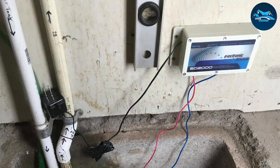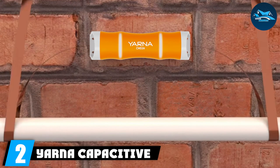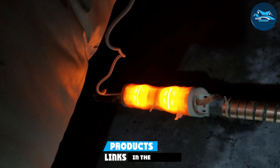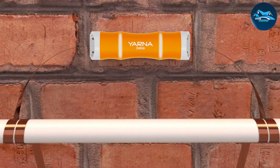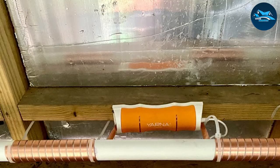Moving on to number 2, the Yana Capacitive Electronic Water Descaler. A large capacity electronic water descaler, the Yana Capacitive descaling system is another whole house electronic water conditioner descaler system that you can count on. This model offers plenty of benefits, mainly its ability to prevent rust formation and limescale buildup. You can keep your plumbing system at its top peak of performance because limescale collection won't be an issue anymore.